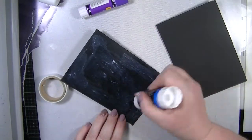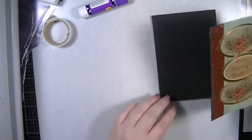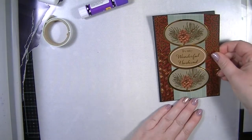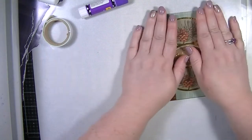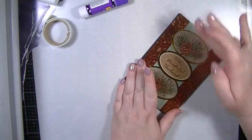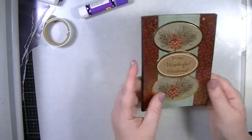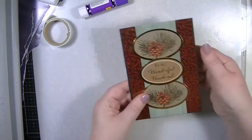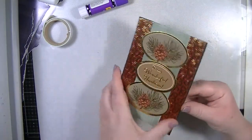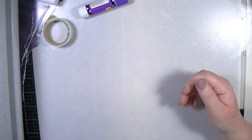So let me know what you do to fix a card if you've put it on back to front. It'll be interesting to know how you do it. So there we go. Now I know that that is normal and it's back to how it should be. So now we can open it. So yeah, that's how I fix a card that I put on the wrong way. But I love this one. Really nice. Right, let's get the next one.